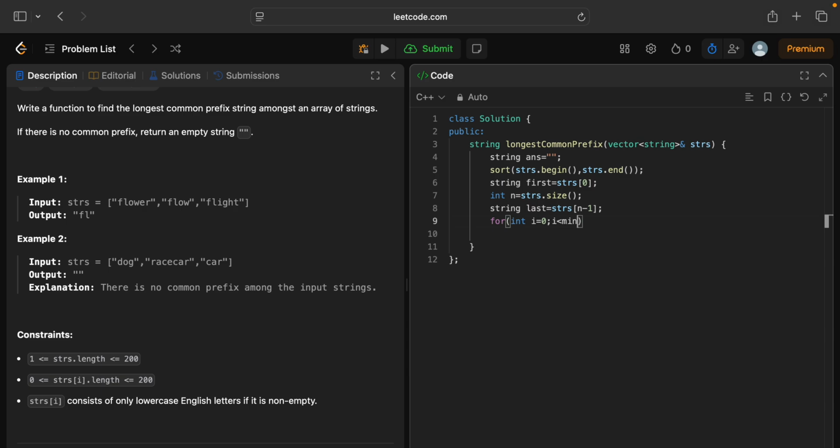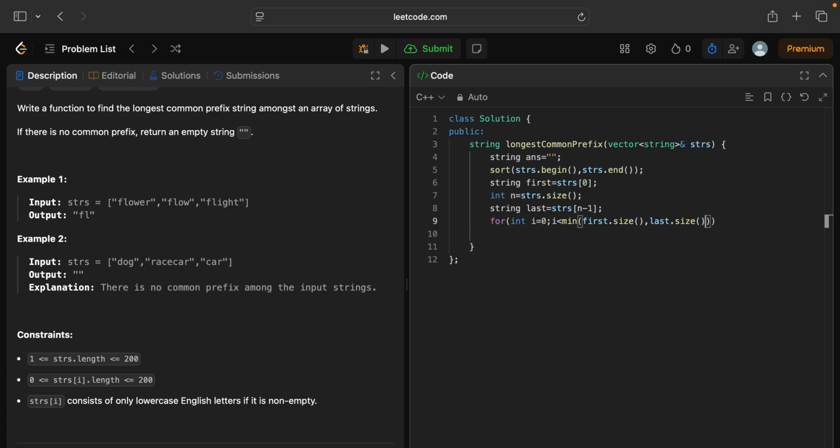So we will take the minimum of first dot size and last dot size. Okay.